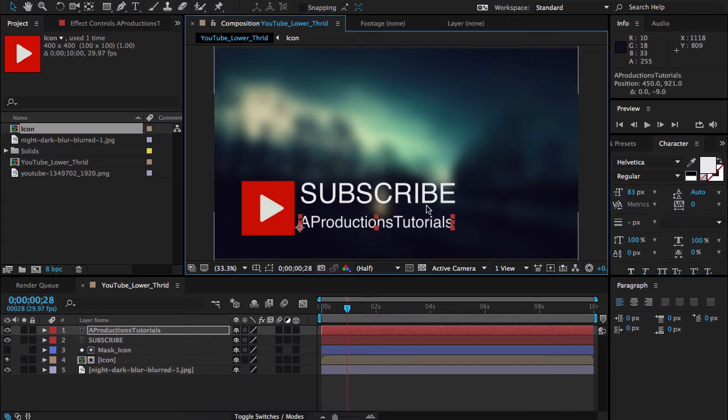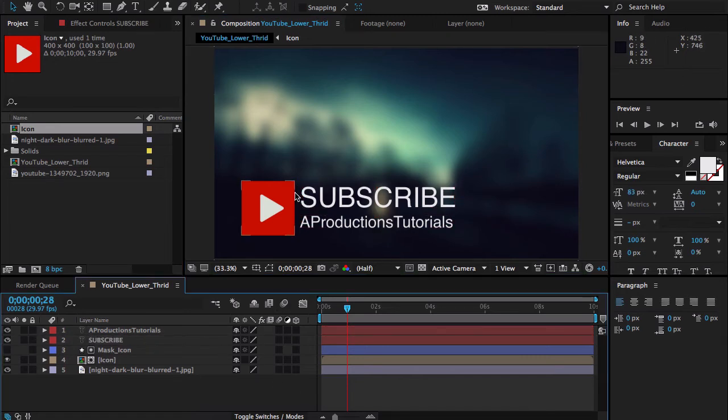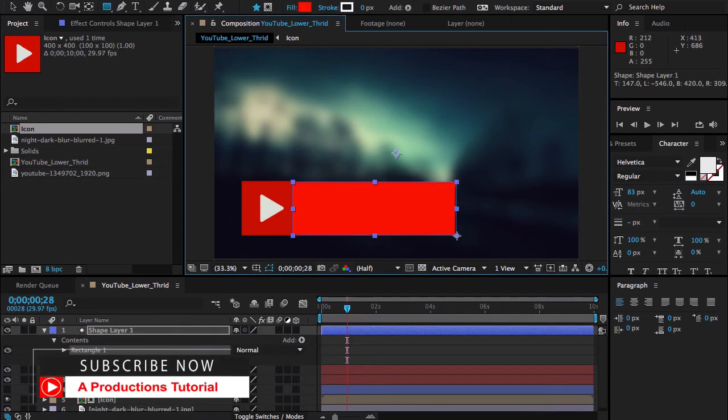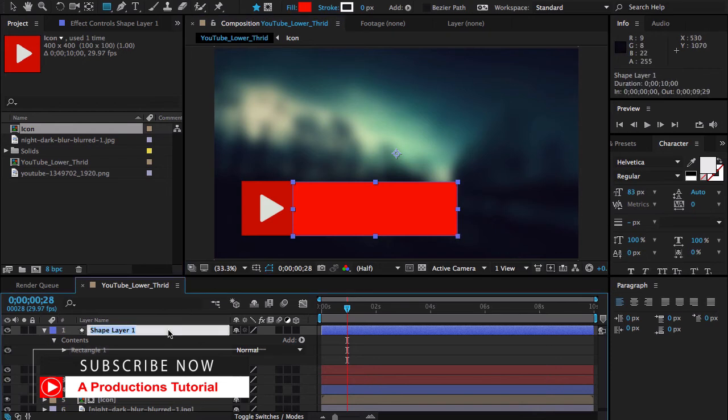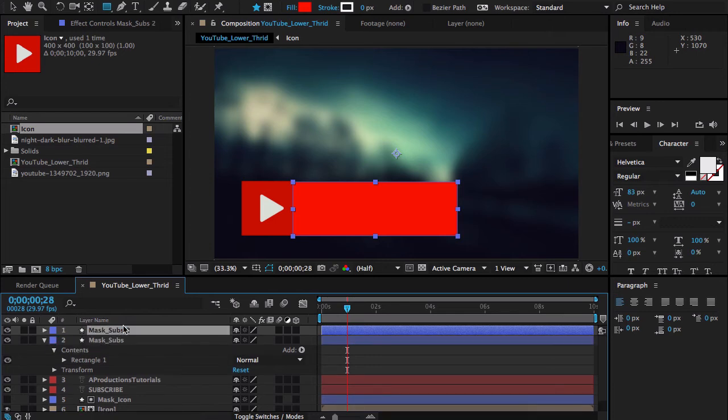Okay, perfect. Now we are going to make another mask for this text. Alright, let me rename it Mask for the subscribe, and then hit Ctrl D from my keyboard to make a duplicate.